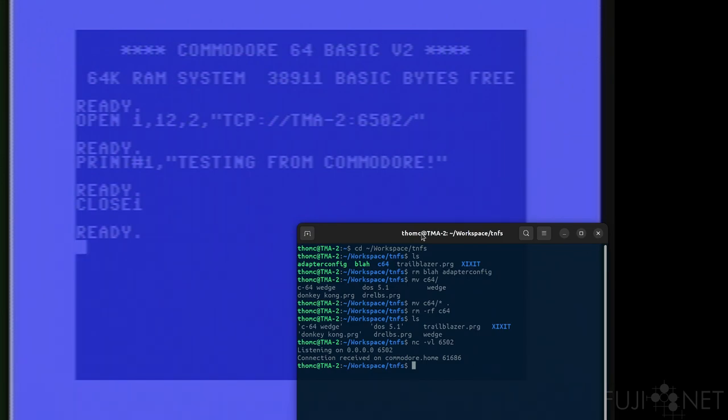So for that, we actually need to just open a connection. Again, I'll use logical file one. I'll open from here. I will open up to zero. And at this point, I will simply print something. Right there. And at that point, that's all we need to do. It will automatically rasterize that out.